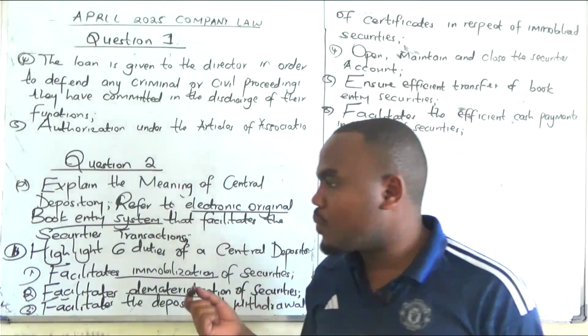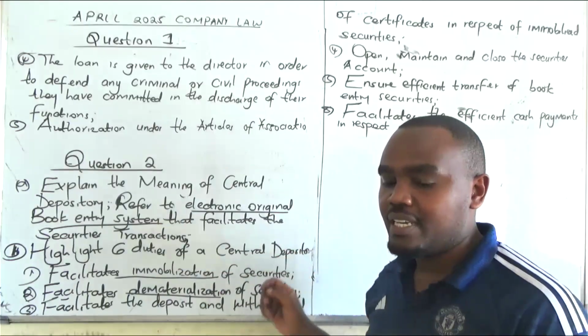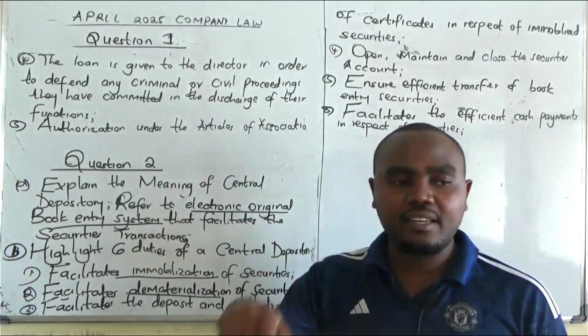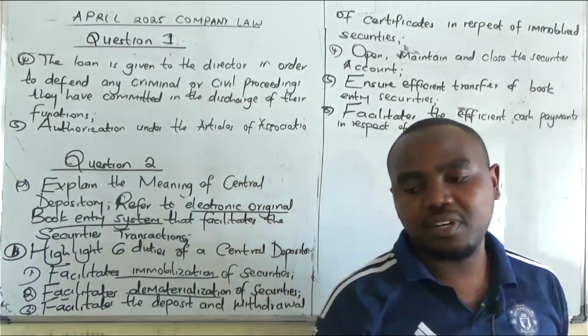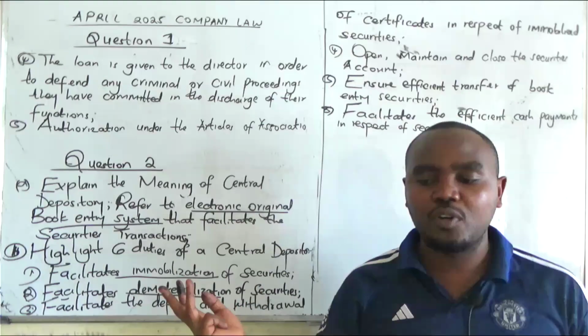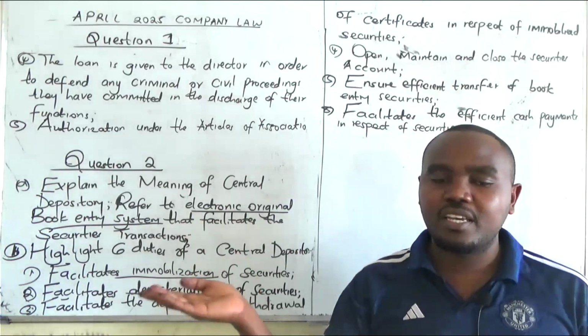So when we ask ourselves the duties of this central depository, electronic, it's a financial markets area. Currently the investors and the financial advisors will tell you, please buy some stock, some shares. We commonly say the shares at Standard Chartered Bank. Please buy some shares at NCBA. Please buy some.